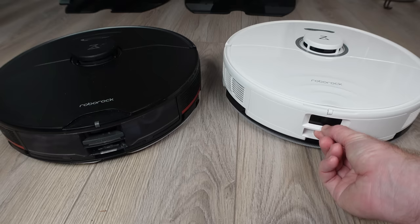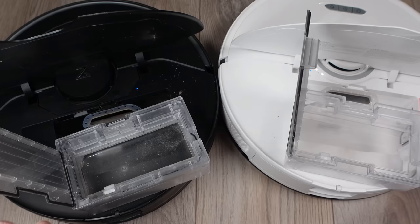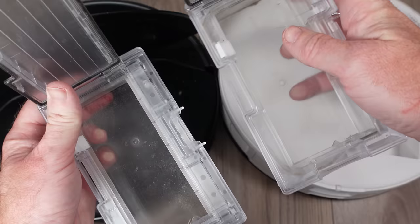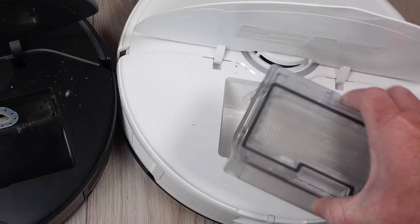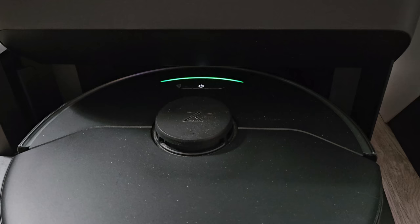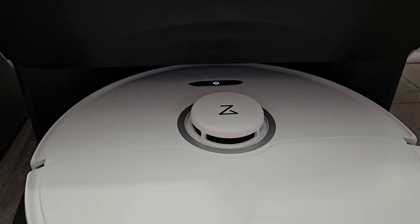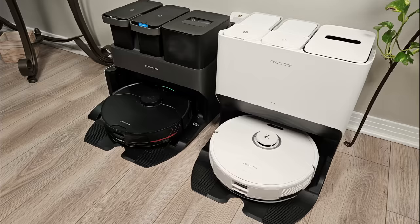I use this on the S7 Max V to check in on my pets when I'm gone from the house. Around back, the S7 Max V has a 200ml removable water tank, and while the S8 Pro retains the same size tank, it is now integrated into the robot. Under the lid, the dustbins appear to be similar; however, the S8 Pro has a dustbin that is 50ml smaller in size than the S7 Max V's 400ml dustbin. Interestingly, it appears the S7's dustbin does fit into the S8, although I would not advise doing so as the fit is not perfect. I must also mention the cool multi-function, multi-color LED light on the front is now gone — that LED light changes color based on what the robot is doing, and while not extremely functional, it gives the robot a unique and premium feel.